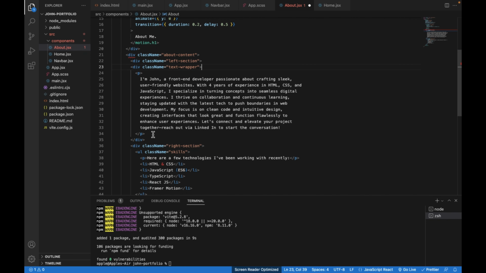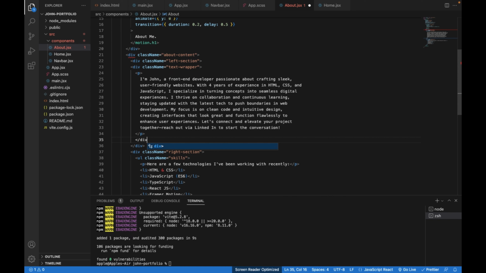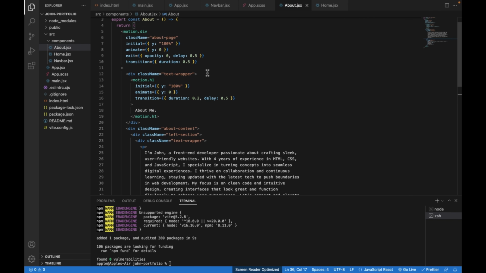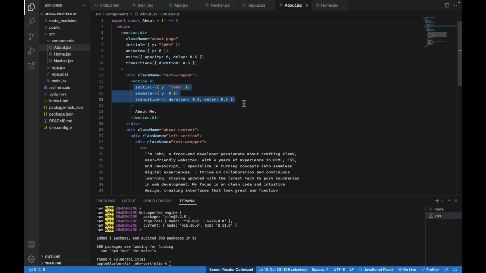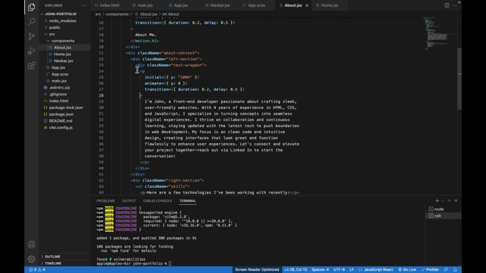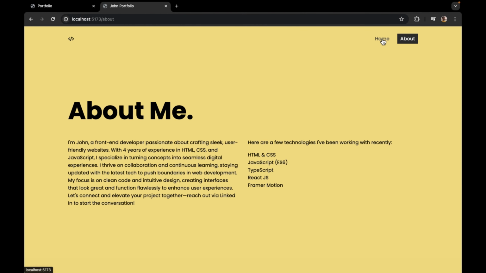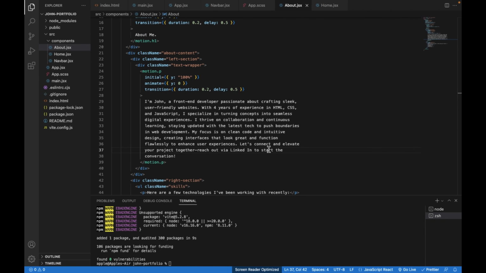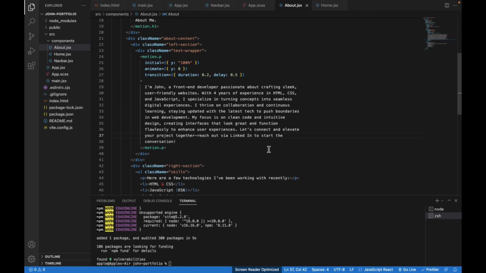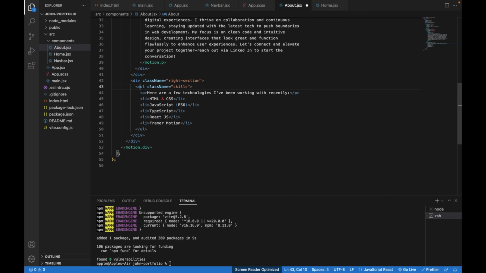Copy the animation, same thing we need to add here, and again motion, yes, motion over here. So if you see now, only one thing is remaining, which is this unordered list, and for this one I will show you how we can use variants. Okay, so quickly I can write motion on this unordered list, close it here.